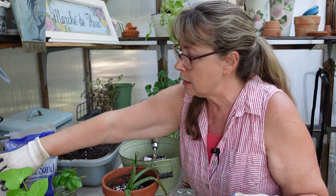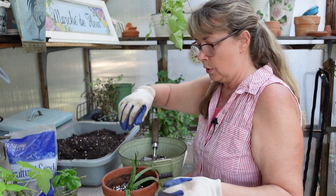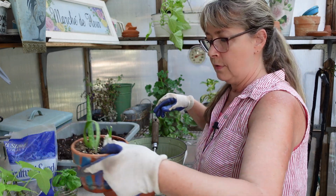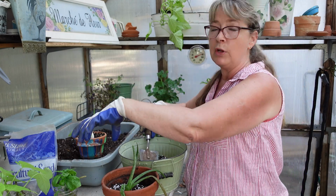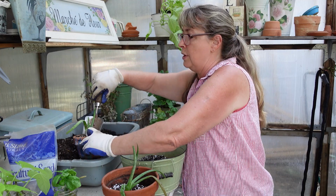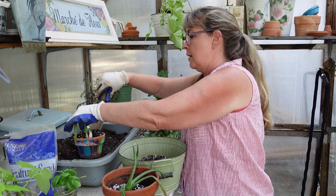So I think I'll wait before I plant them up in here, and we'll go with this one. And you know what? Maybe I'll go ahead and give her this one too. I'll just dig it out and put in this pot, and then when those root, I'll put them in this little pot for myself. I had this on my windowsill, and I put some little green onion ends in there.